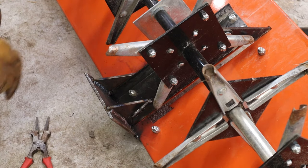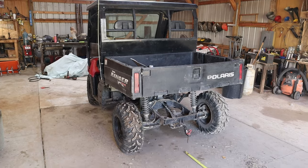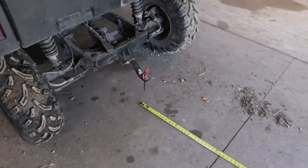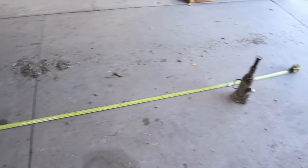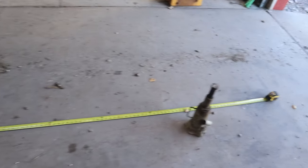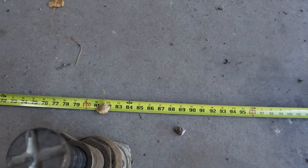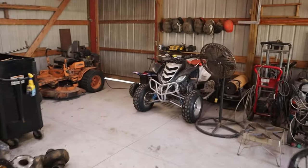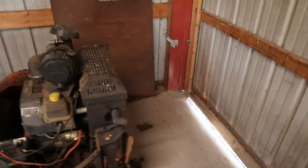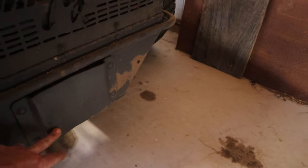Pretty ugly. Okay, so I did some measurements. Basically put a tape measure from the hitch of the side-by-side and then put a bottle jack at the height of the aerator. And that's 7 feet. I think that's too long. So instead I'm just gonna make like a 4 foot hitch and then take the old murder mower here and weld on a piece of angle. Use this to pull it around with.